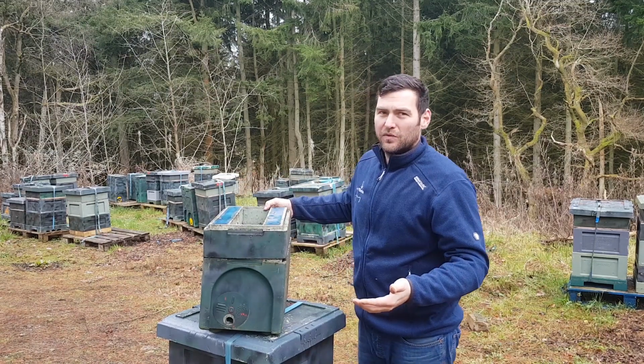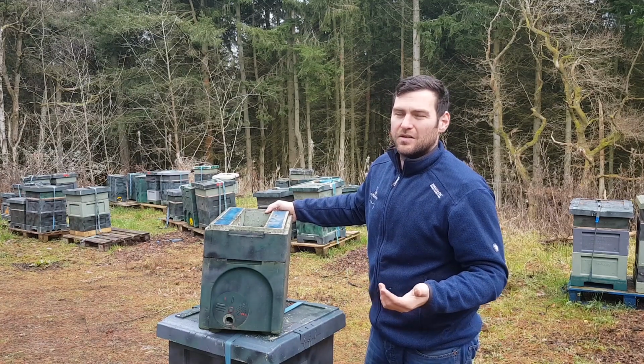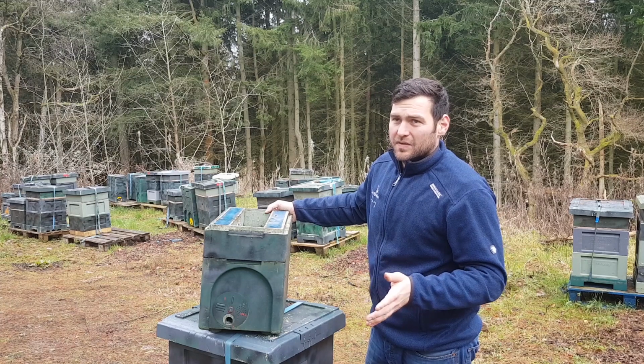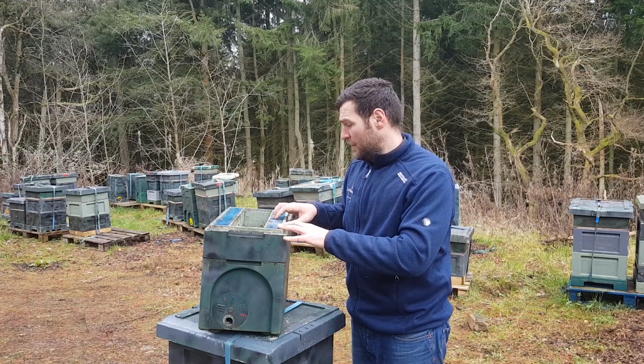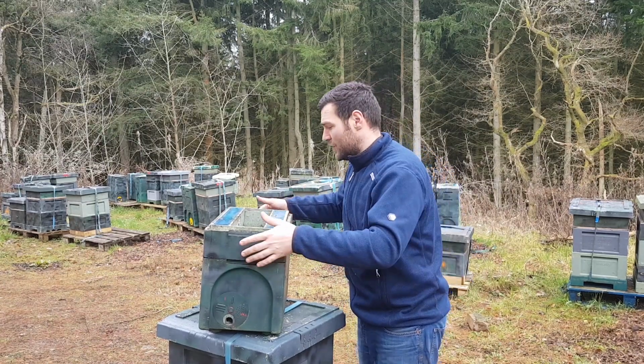But it is very difficult for polyhive manufacturers with these kind of very small iterative changes. It doesn't warrant them going and changing the mold, and I'm always happy just to take them as they come and then make the amendment myself. So the fact that I don't overwinter these on a 3-frame format, I'm very happy with them. Wouldn't change anything apart from one thing that I'll come to in a bit.